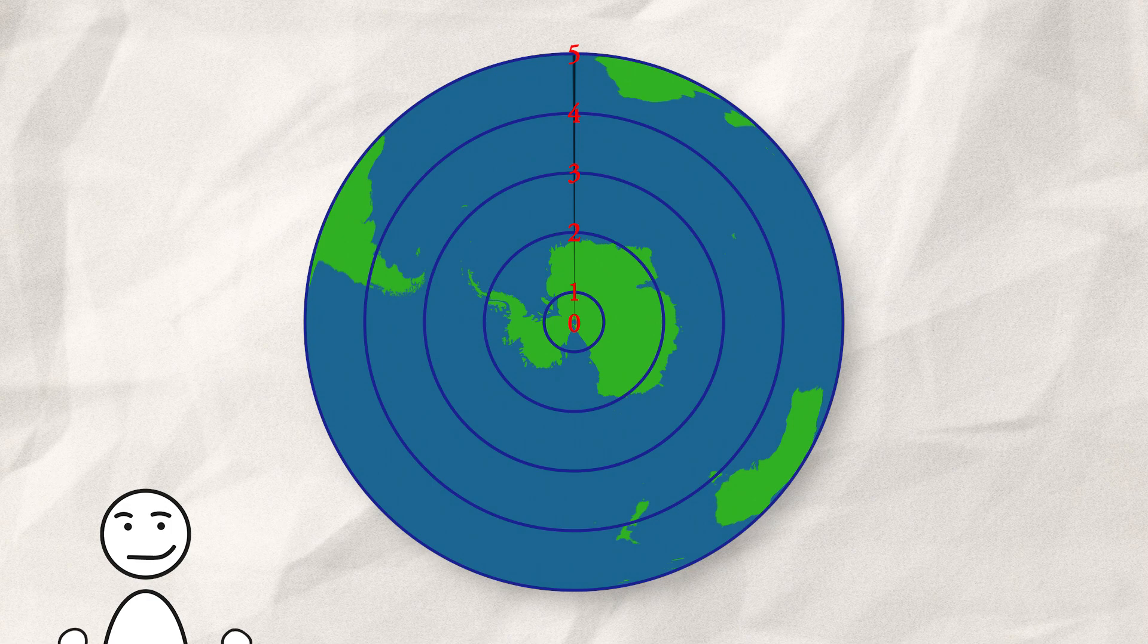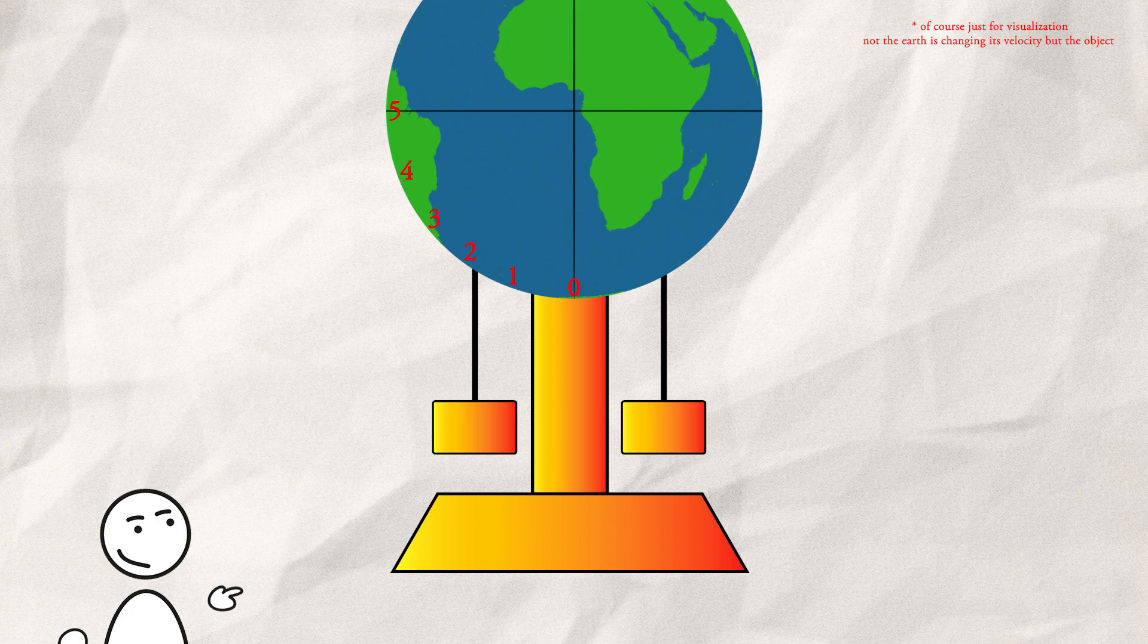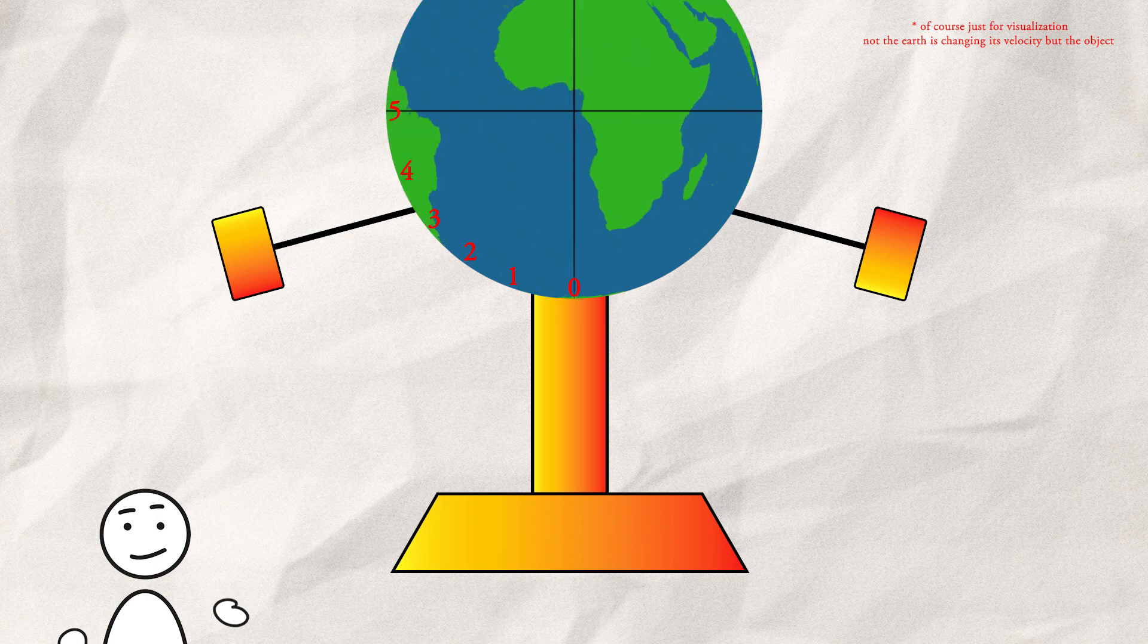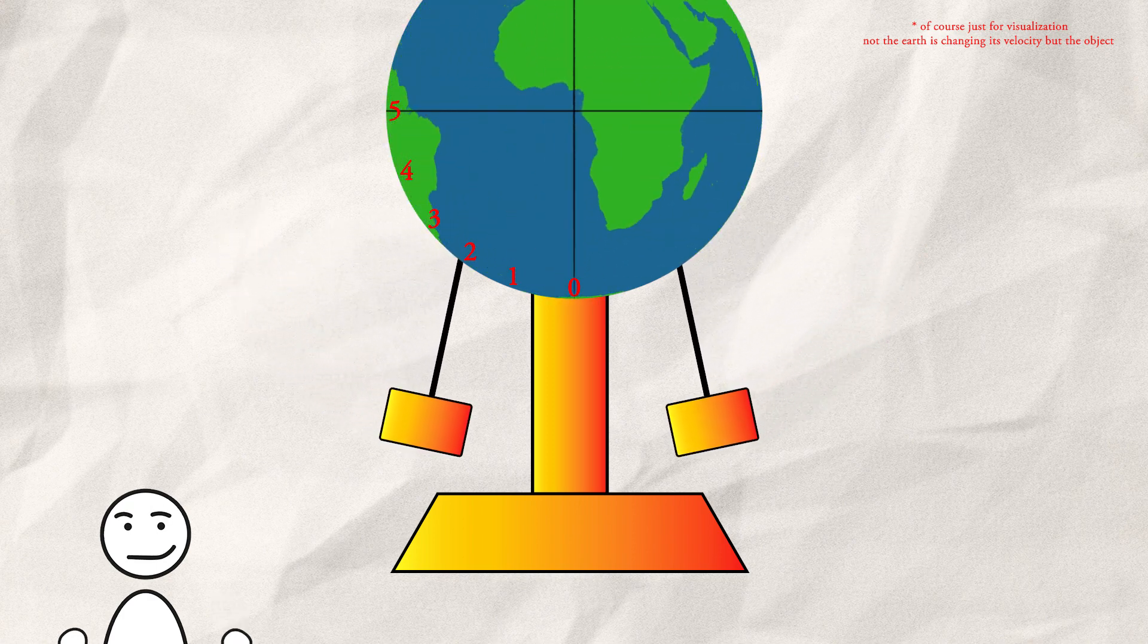This is the velocity needed to keep a moving object within a certain radius. Just think of a chain carousel or a stone on a string. Let's overlay the chain carousel with the southern hemisphere. Once we increase the velocity, we move towards the equator. And if we slow down, we drop back to the pole. I think it's easier to visualize it that way.